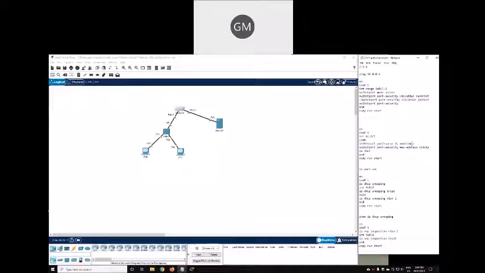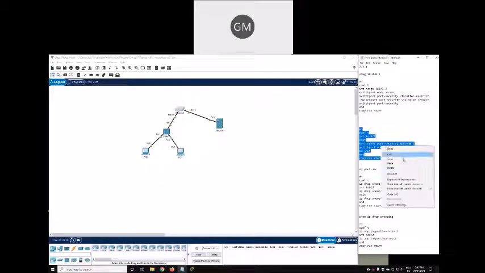Here I'm setting the maximum to 2. I'm also letting it learn MAC addresses dynamically, but then keep track of them, which is this sticky. It will learn the dynamic address and then actually put it into the configuration. I'm also doing a shutdown and no shutdown, and that's just to reset the counters on that port as well. Let's have a go at this and see if this improves the situation.